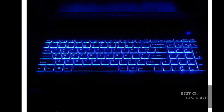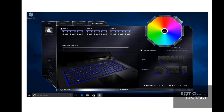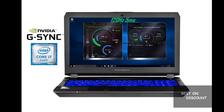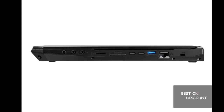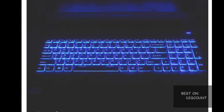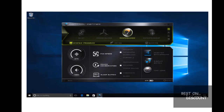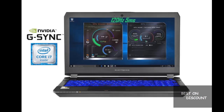So far so good. Unit was received with a clean Windows install and no bloatware. Only the utilities for the keyboard backlighting, overclocking, etc. were included. I also installed my own Crucial MX300 1TB SATA 2.5 inch SSD, which was a breeze. The whole bottom cover comes off easily, revealing a cage for the hard drive to screw into, mounting hardware included in the packaging.